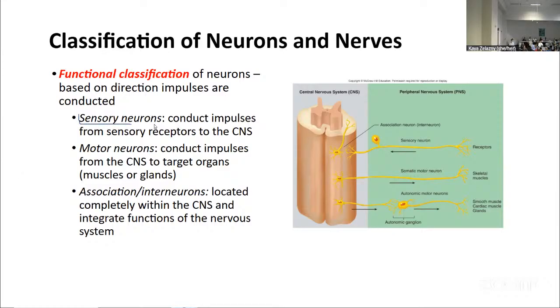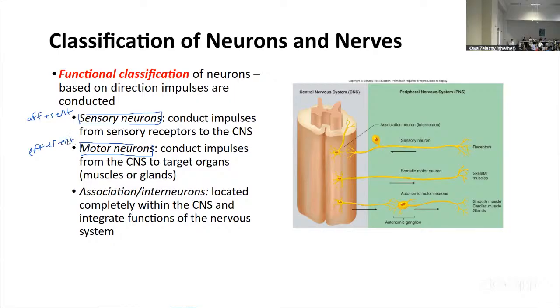So they might sense stuff, sensory neuron. They might send out action potentials that affect a muscle or a gland. Those are going to be our motor neurons, those efferent ones. Sorry, there's a lot of duplicate terminology. So I'm just trying to make sure that I try and link those words as often as possible. So these are going to be our afferent nerves and our efferent nerves later on. That's good to start linking those up even now.